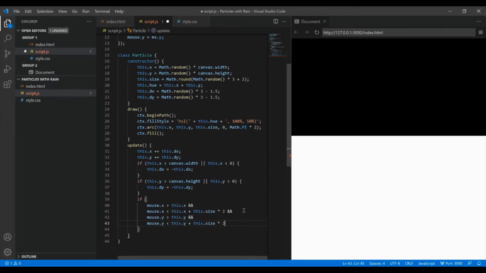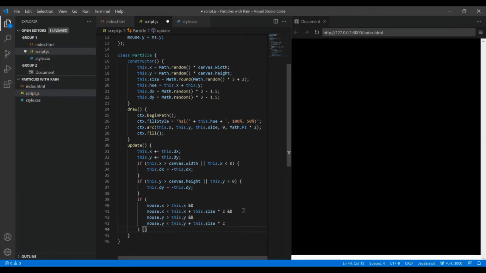So basically, if it's above the lower edge of the circle. So we have our if statement.